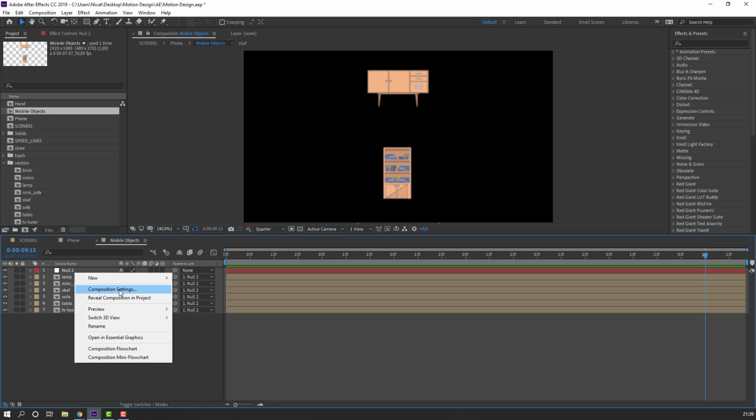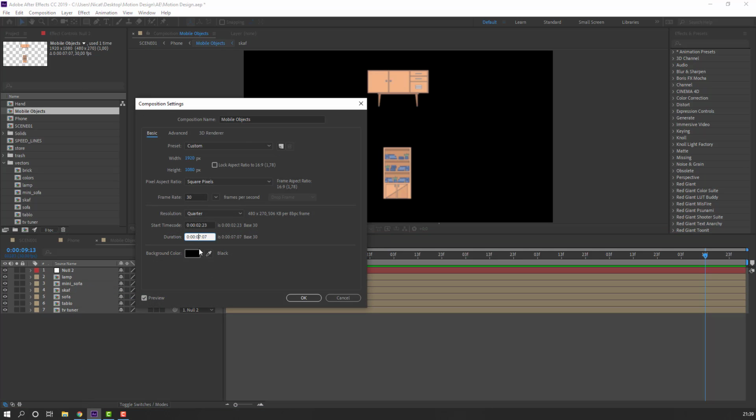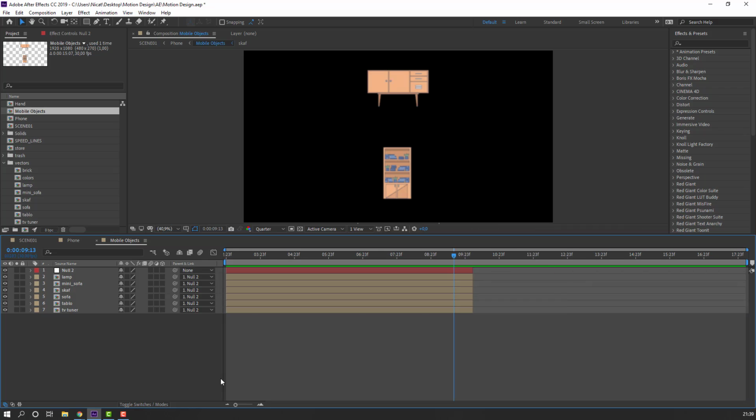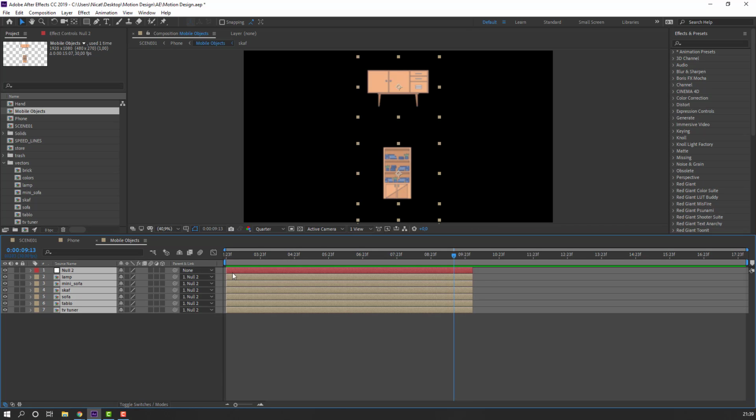Then right mouse, composition settings, change the duration to 15 and click OK. Select these compositions and null objects, move to the right. Okay, let's close and see.